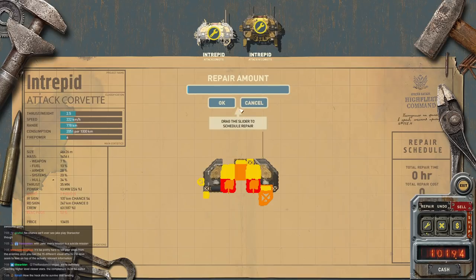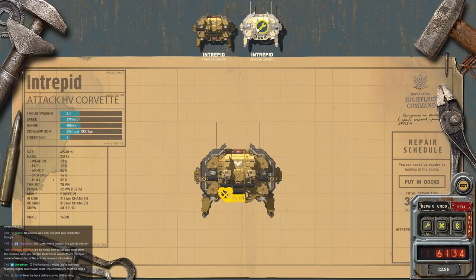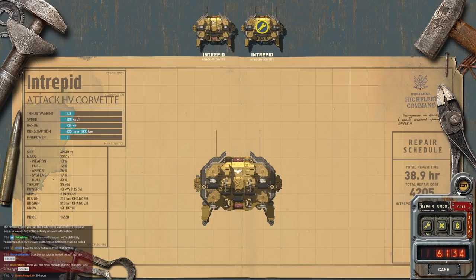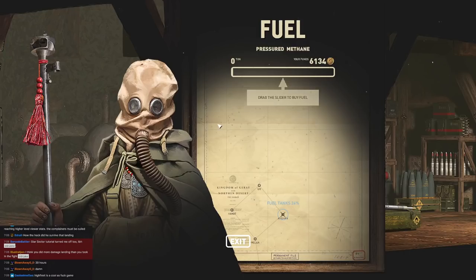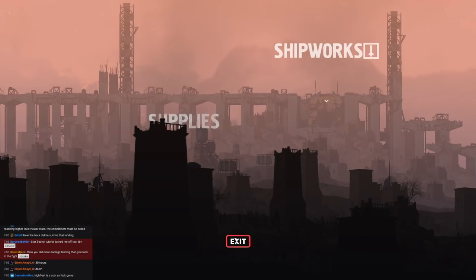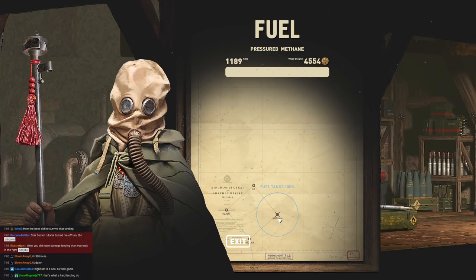Alright, let's get you repaired up. 38.9 hours? That doesn't sound good. Oh well, got some supplies for me while we're at it. That's right, I needed fuel, didn't I? There we go. Again, what is with this bizarre UI? It's hard to know if I'm even actually buying that fuel.